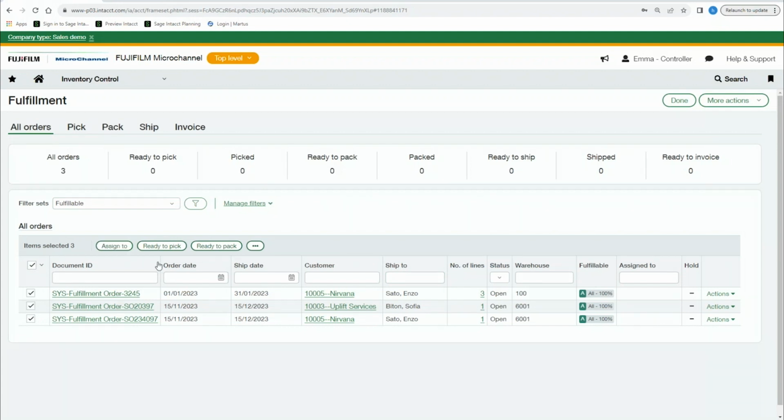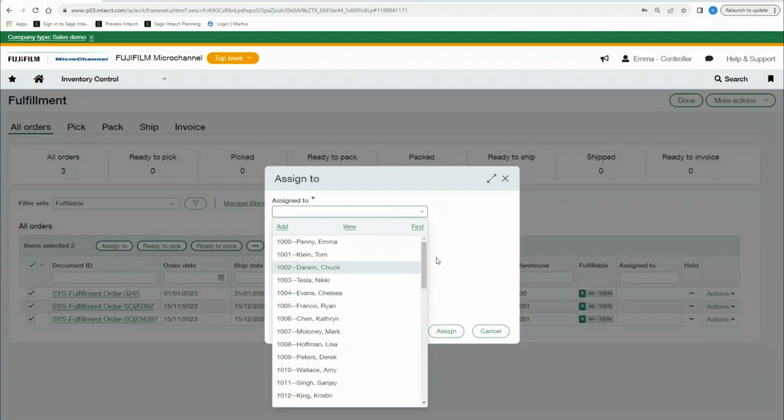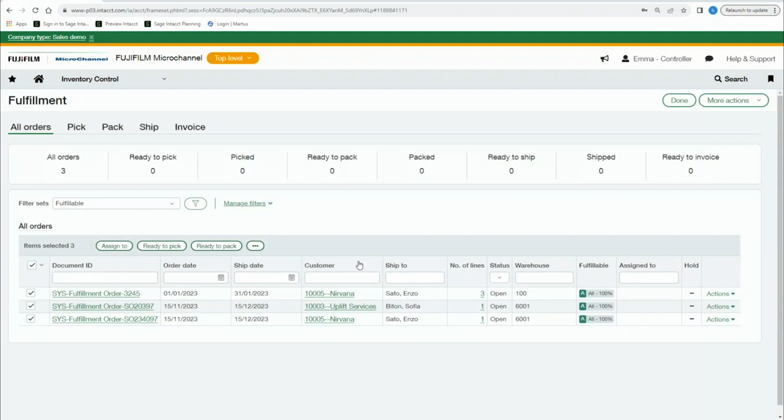and send them out for picking. It just gives you that flexibility to say, for these particular orders, I want to assign these to whoever the picker is. And then once they're ready, we can make it ready to pick. Once they've picked it, we can make it ready to pack, and then obviously we can ship and invoice it as well. So it's a workbench that encompasses all of those functions from an inventory perspective to assist you with the fulfillment process on the inventory side. So definitely check that one out if you work with inventory on your side as well.